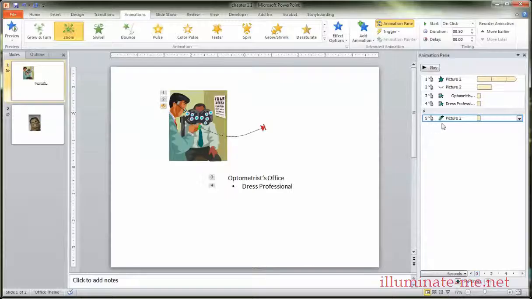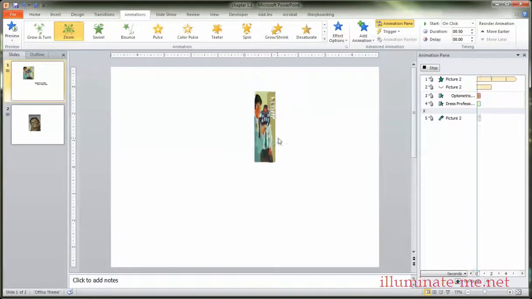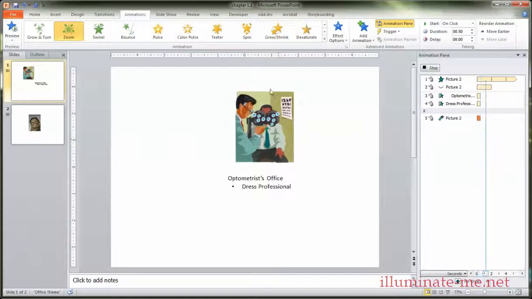You'll see that an additional animation has been added in the animation pane for that object, so that when I play it, you notice that the picture will have 2 animations, one at the beginning and then the zoom at the end.